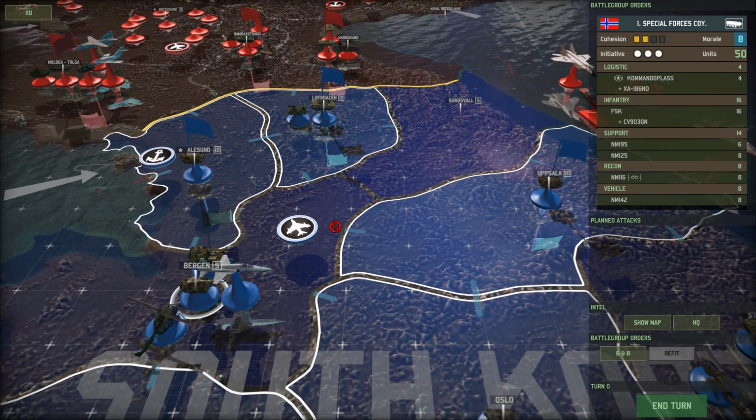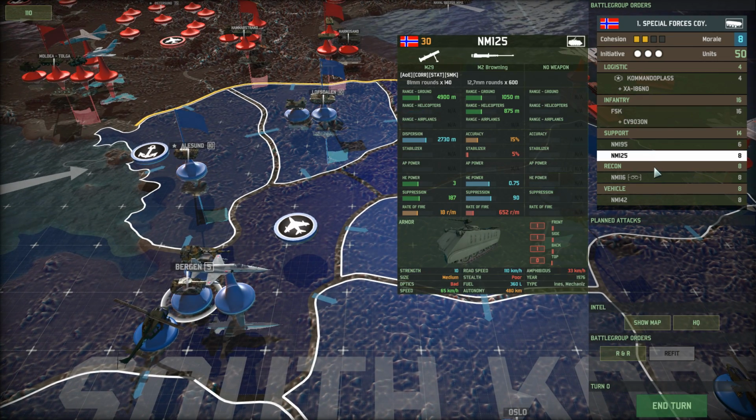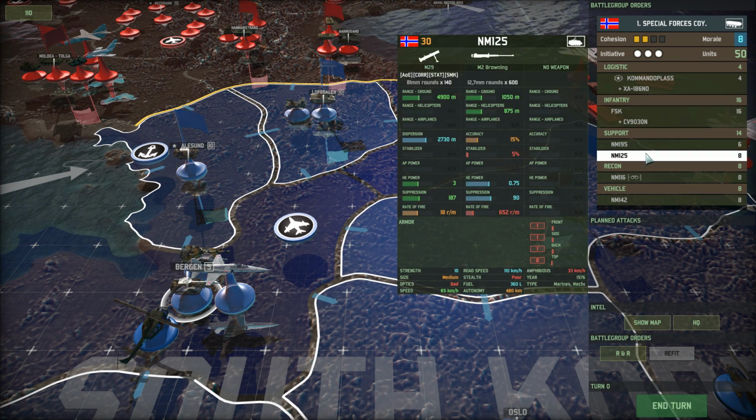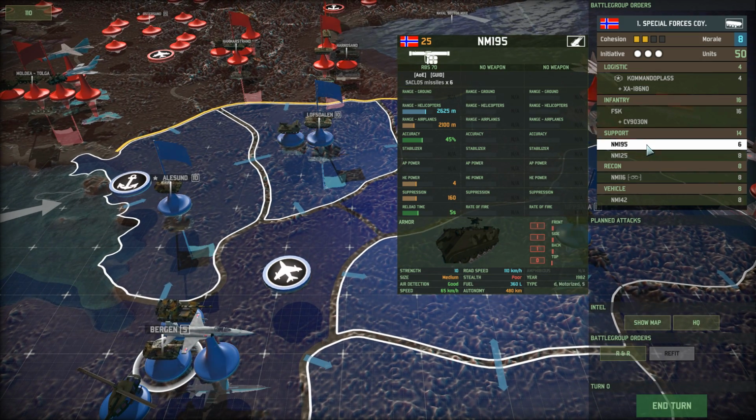In Bergen, we have FSK, AT, mortars, more AT. Why are these in the vehicle tab? And... oh, my bad. These are AA, not AT.